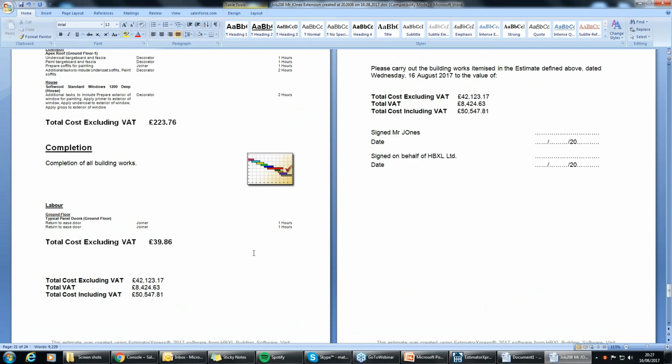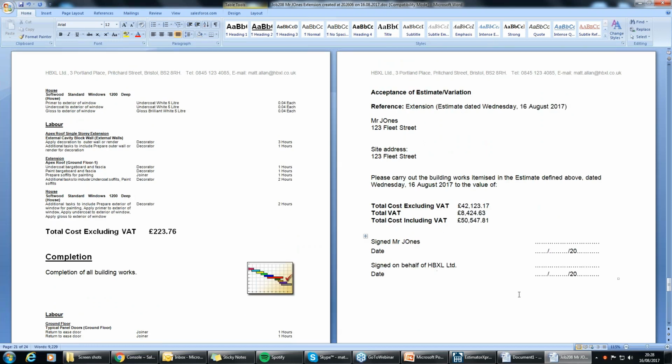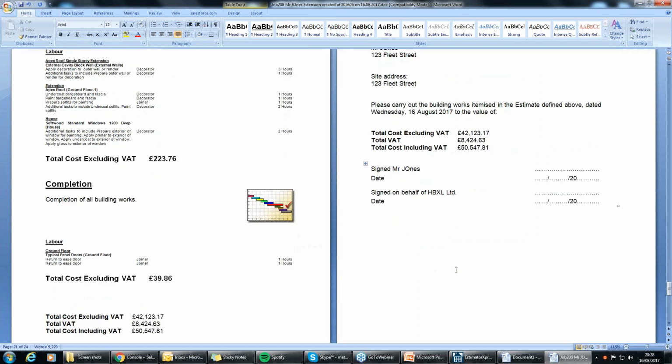Once your client's had a look at it and they've gone, oh, fantastic, brilliant, I'm going to choose you. It never works like that, but it's always nice to dream. What you can do is you'll hand them over the final acceptance of estimate and variation sheet. So there's 2 of them printed off, 2 with every quote, 1 for you and them to sign, and again for 1 and you and them to sign.